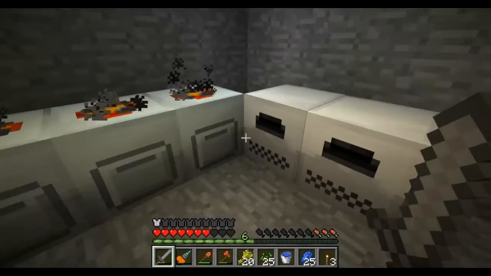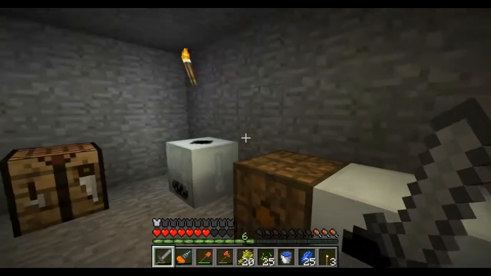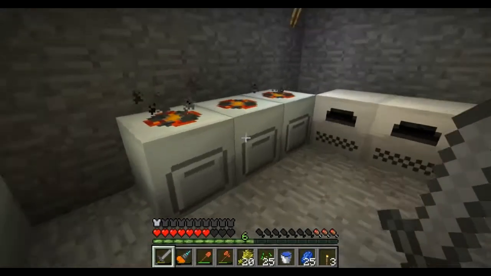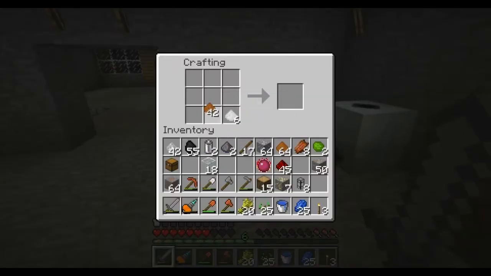And I'm gonna keep some of the tin dust so I can make just some copper. I mean, sorry, some bronze. Tools and weapons and armor. Armor is probably what I need to make first. Let's see. Okay. Copper, tin. I need some more tin. There you go. Now let's create some more bronze.